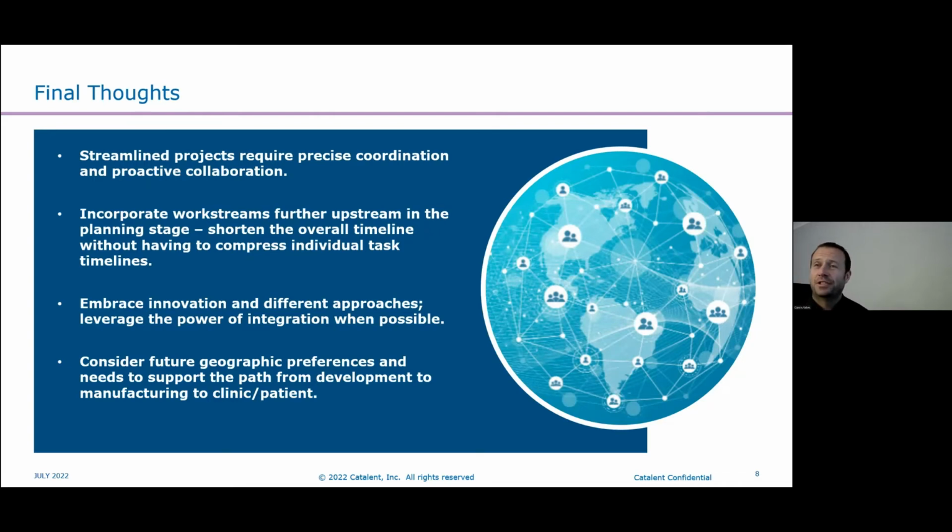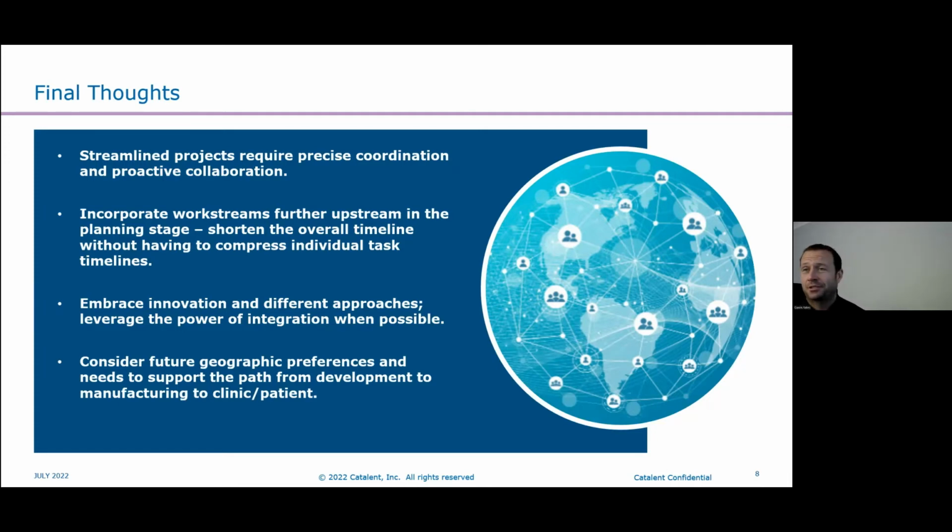And the third point is to look at how new innovations within the industry will help deliver success for your project. And lastly, consider how today's plan will meet the near-term goals, but how that plan can take you to tomorrow as well. So build your team that will have these personal relationships.